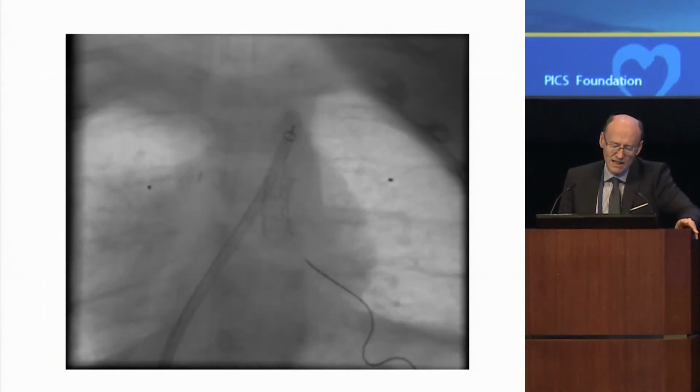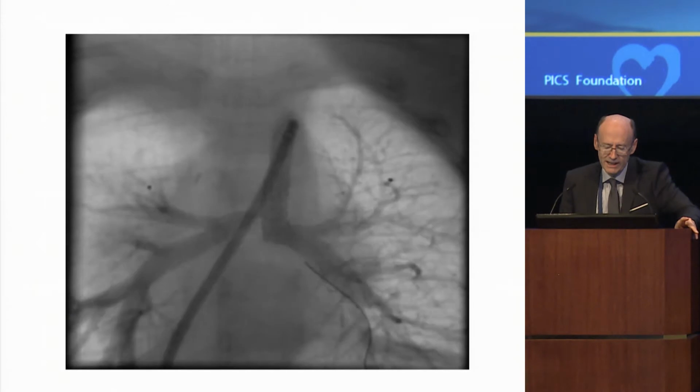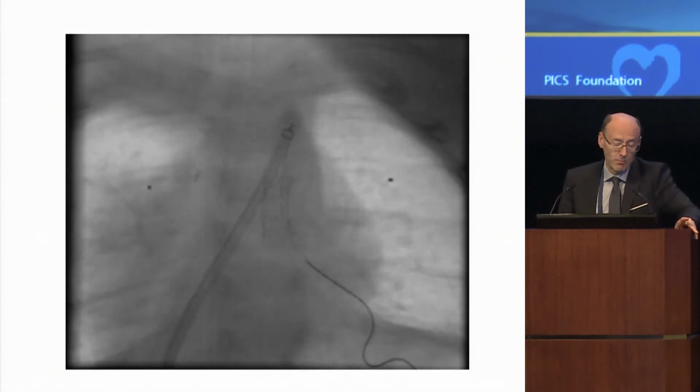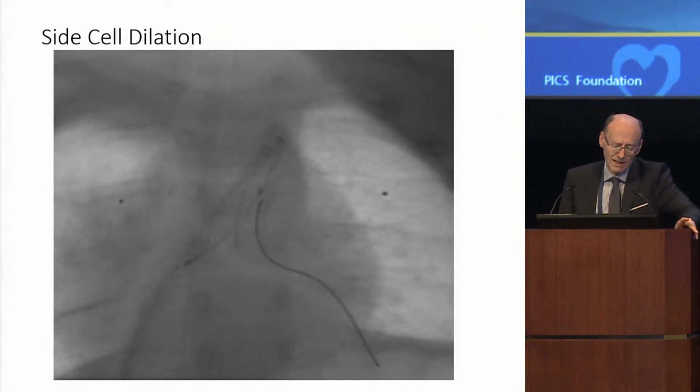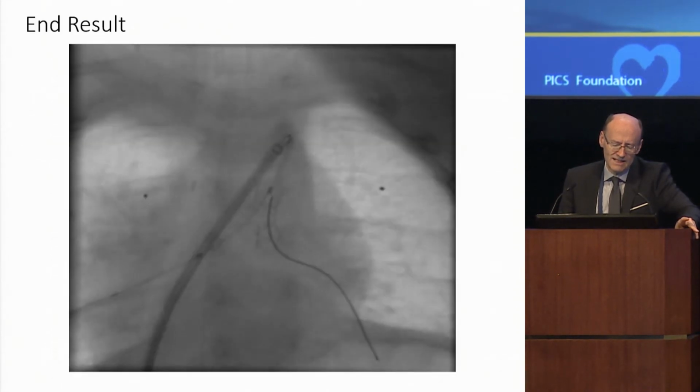So stent into the left pulmonary artery with a formula 14, that makes the flow to the right pulmonary artery worse. And then keeping one wire in and then going with a shaped wire into the right. And because it's open cell, you can dilate it safely enough and establish flow into both areas, and then the patient had a Glenn later on.